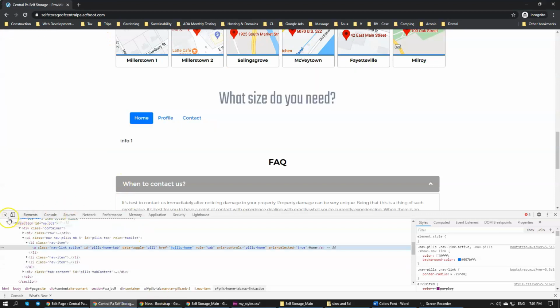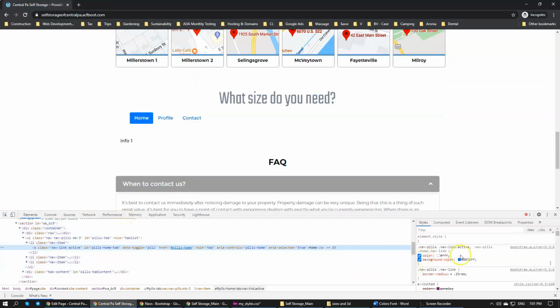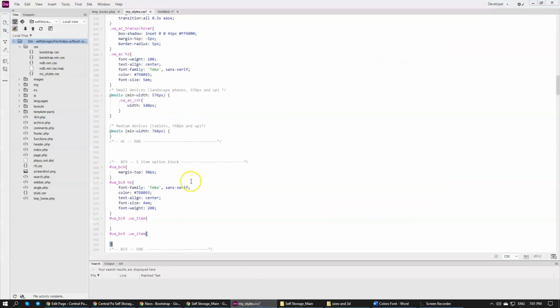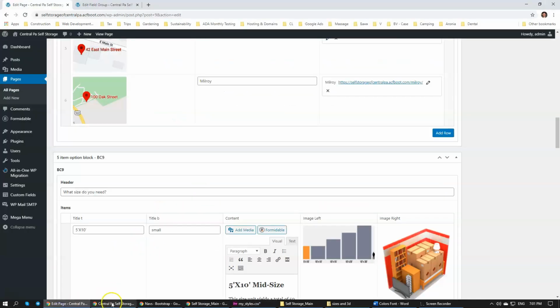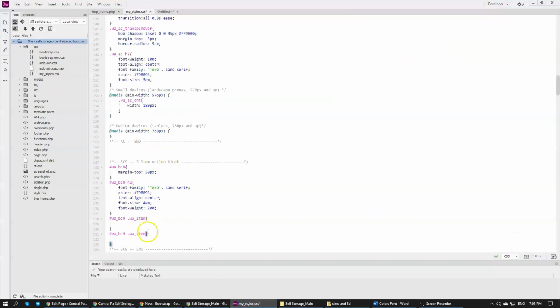And also, when I'm looking at the pills over here, you can see that the style of the blue background is applied directly to the link element. So we're going to have to override that, and we'll need to potentially do an A class here, a link.